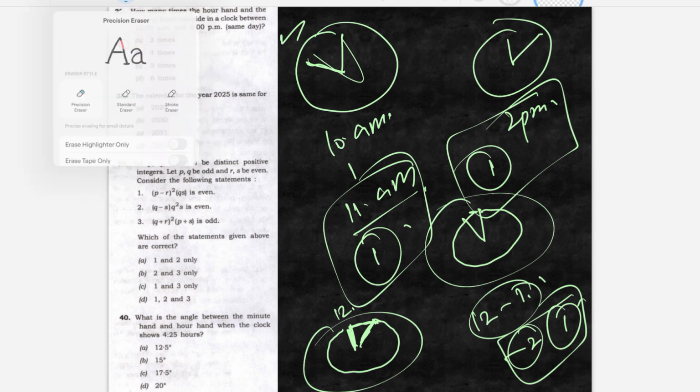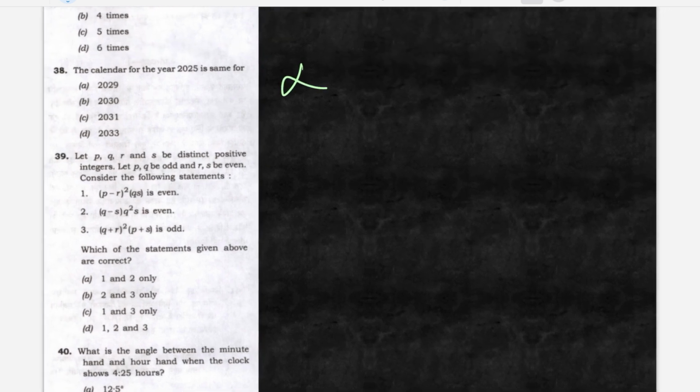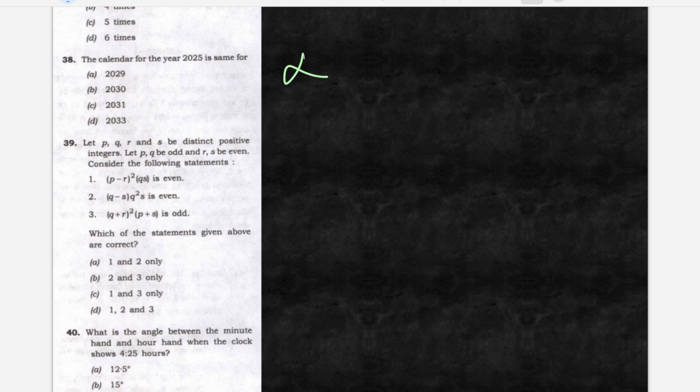Easy. So for question number 37, you have to just draw this diagram on the day of your exam and start thinking. Don't hesitate to spend time on this diagrammatic representation. It can actually make your job easier. And question number 38, I'm not very confident. When it comes to calendars, my mind doesn't work. Just skip it. Question number 39 is actually easy. It may be framed in such a way that it may be very scary for you.